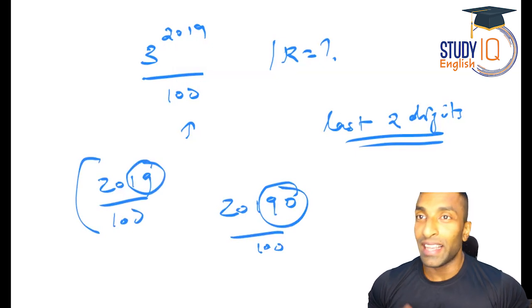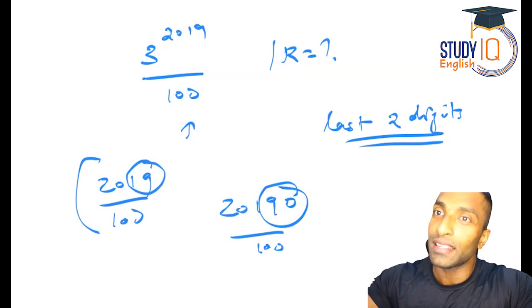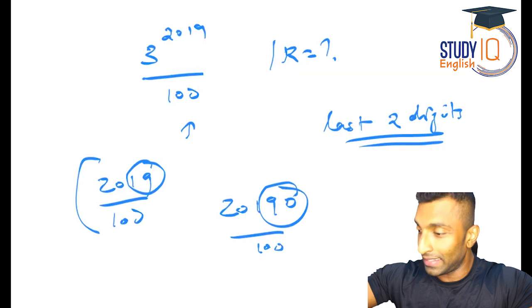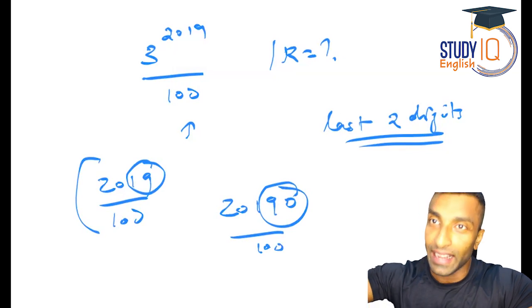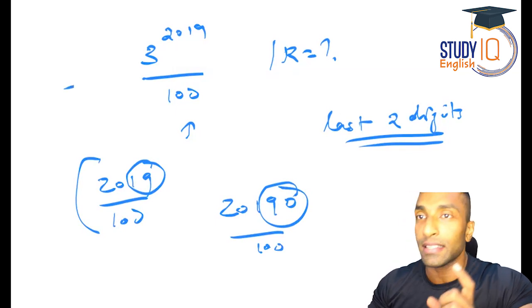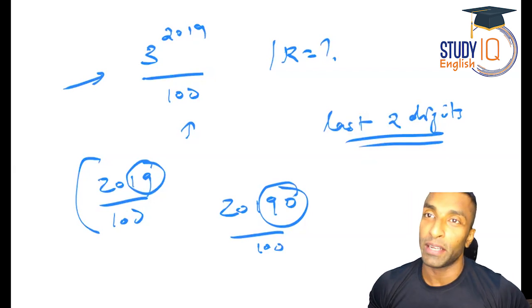They ask it this way to make it slightly difficult, and you start thinking that this is actually a remainder question. In fact, it is asked as a remainder question, and you can take it as a remainder question, but for me, it's a last digit question, just like the last 2 digits. So what will be the case if it is divided by 1000?